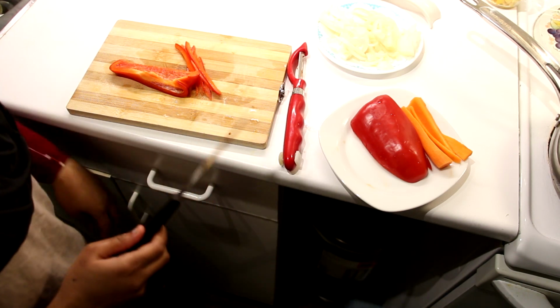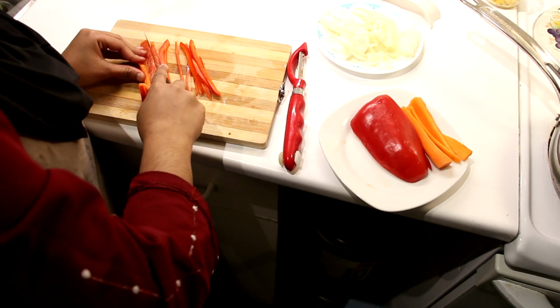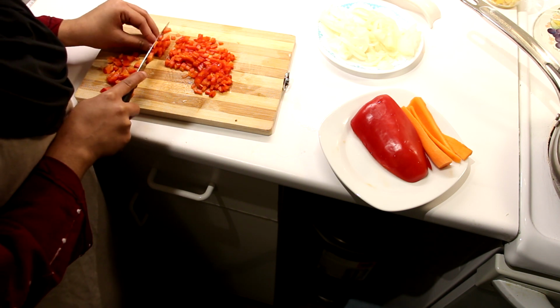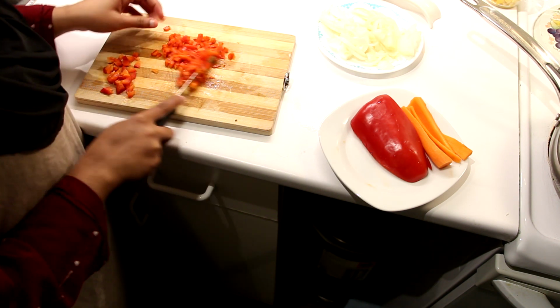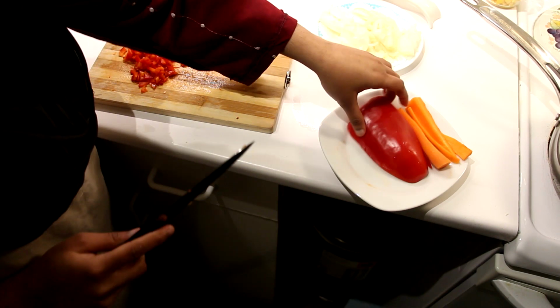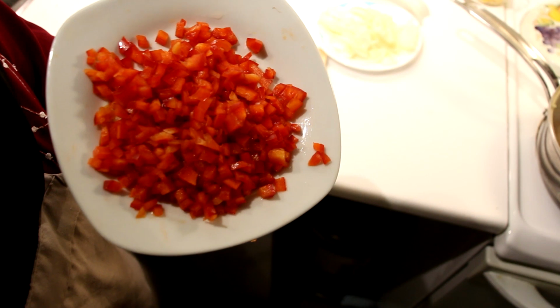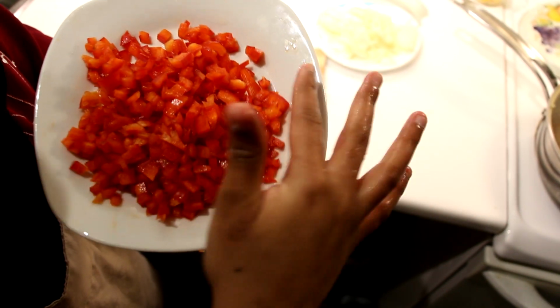I'm gonna start by cutting up the vegetables. As you can see, I'm cutting them very thin. I like to cut my vegetables very fine. If I see them very big in the chow mein, I won't eat it. I'll pick them out. I'm using half of a sweet pepper. Sweet pepper really brings out the flavor. So here you can see my sweet pepper is finely diced into small bites.